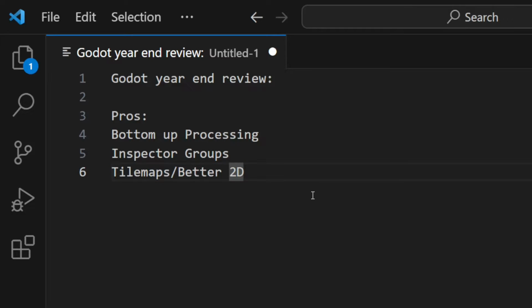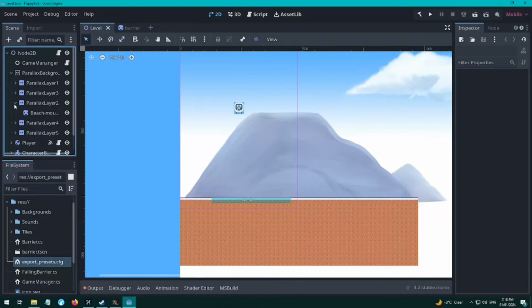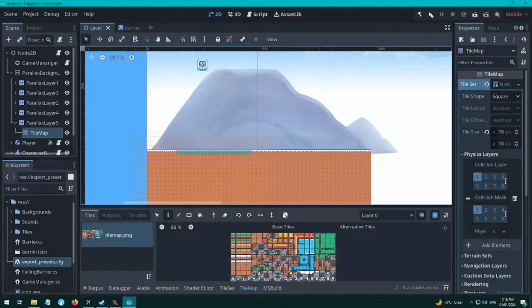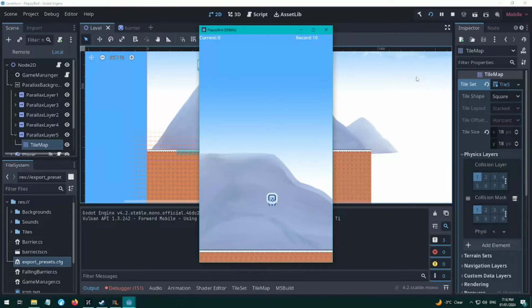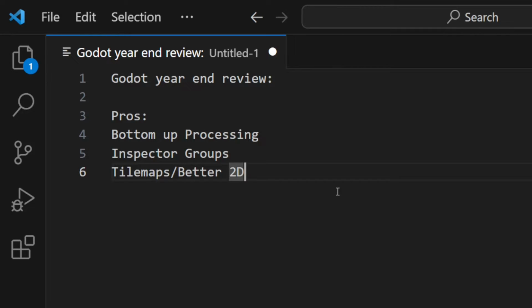The way the tile maps, especially in Godot 4, are designed is really nice. I love the data layers. The way it's set up is super convenient and handy for me. And the fact that you can add a tile map as the parallax background is really cool. I discovered that while trying to make a Flappy Bird clone for a mobile video that didn't work out. I decided to throw a tile map into the parallax background, and it totally worked. It made it loopable and everything. It was great. I was so happy.